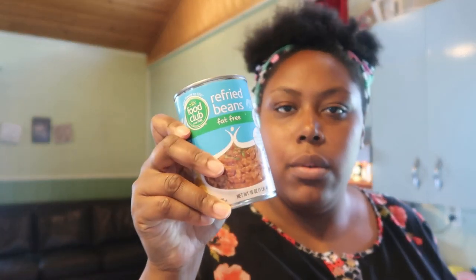Now what am I going to make for lunch? I'm going to make fat-free refried bean tacos — it's processed in a way because it's in a can. I have refried beans, onion, and garlic. I'm going to chop that up and mix it all together. I know I'm not supposed to have avocado, but how can you have a taco without guacamole? Maybe I can, so let's get to chopping.